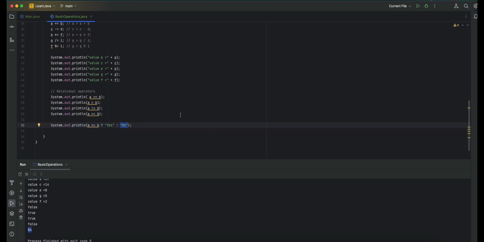So in the next video, hopefully we can talk about scanners, Java scanners, and flow controls. We're talking about if else statements, switch cases, for loops, and some other interesting stuff.